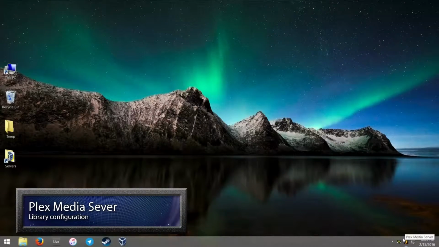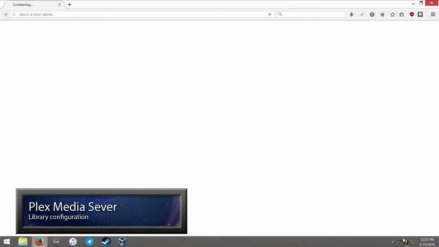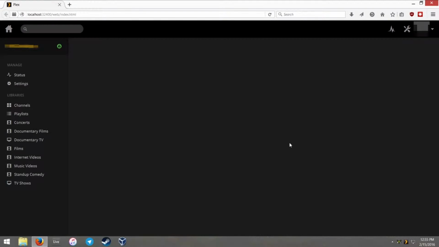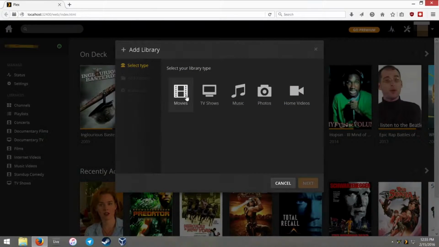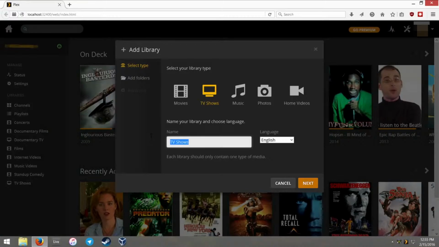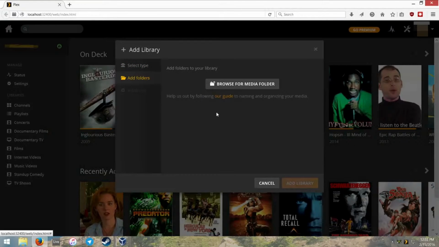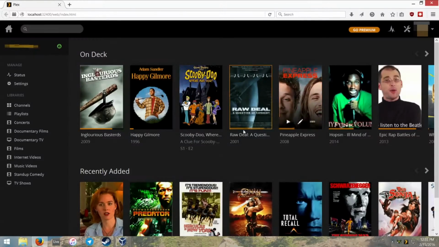Now this is actually on our remote server on a completely separate internet connection elsewhere. You'll notice that it looks very similar to the Plex web player, but we just have these administrative controls here. So this is how you actually add a library. You pick what it is so it knows which type of metadata to gather, then give it a name and add the folder on the local machine. If you've done this with Windows Media Center, it's pretty much the same thing. This is the Plex Media Center's interface.